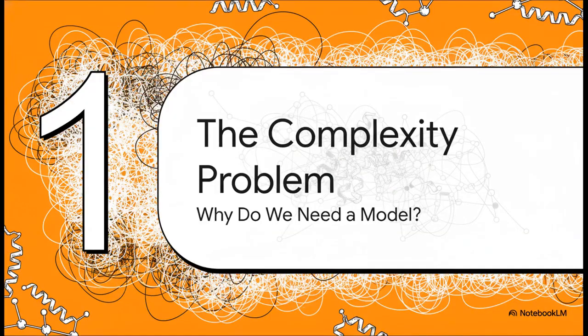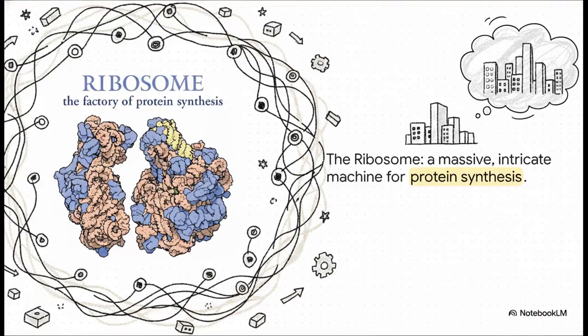All right, so first things first. Why can't we just look at a protein and figure it out? The short answer, they are just mind-bogglingly complex. I mean, just take a look at the ribosome here. This isn't some simple little chain of molecules. It is a huge, tangled up, three-dimensional machine with thousands of different parts all working in perfect harmony. Trying to understand it all at once, that's like trying to map out an entire city by staring at a single brick. You'd just be completely lost in the details.